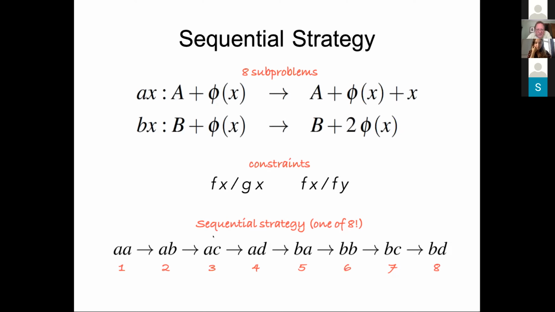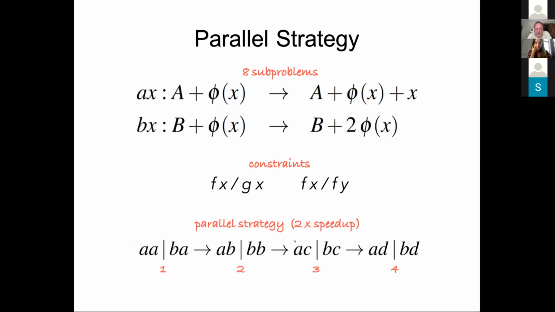This looks like we've moved in the wrong direction. But remember, each of these steps is now 1/8 the size, so the overall number of operations performed in the replication is still the same. I've shown one sequence here, which is, of course, one of 8 factorial possible orderings. The order of operations is very unconstrained in this concurrent system, but there's no parallelism yet. So how about parallel strategies? Well, after splitting the self-description across the plasmids, distributing it, subject to those 2 constraints, we can come up with a parallel strategy.